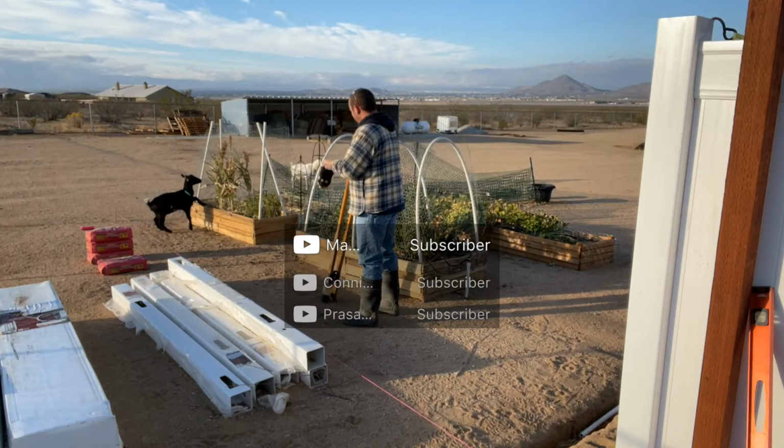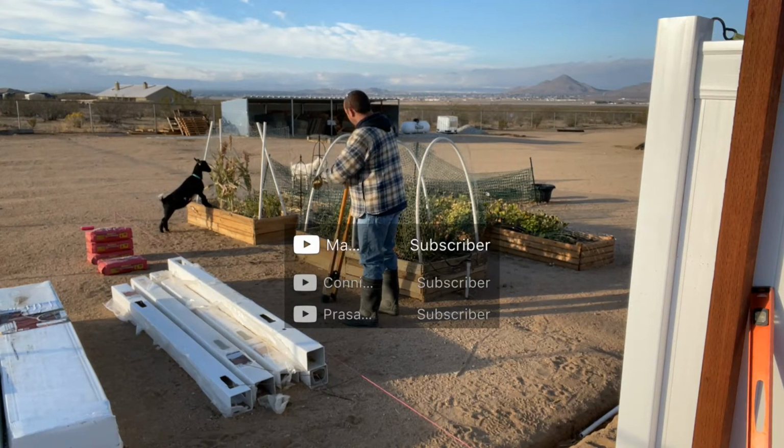No, no, no, no, no. Don't eat that. That's why it's protected by stuff.